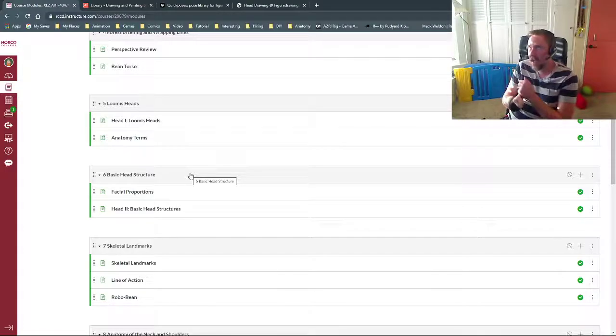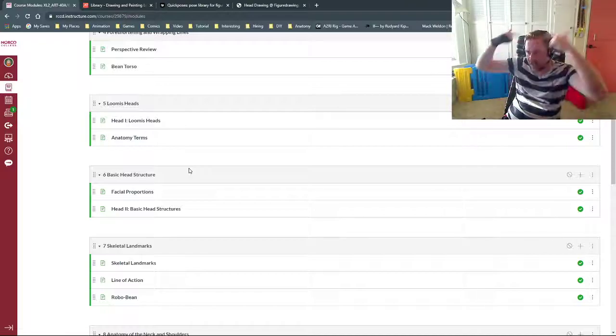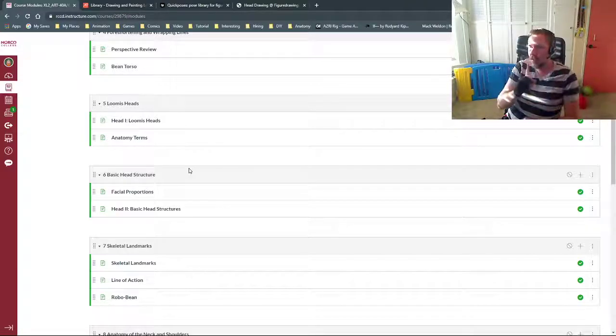Week six, we'll look at head structure after doing a lot of Loomis heads, because the Loomis head doesn't have eye sockets, it doesn't have a nose, it doesn't have ears, it's just a mannequin head. So head structure will include all of those things that we left out, without getting into things like facial expression and a particular person. This will just be about adding eye sockets, skeletal shape, and the position of the nose, mouth, and eyes, that sort of thing.